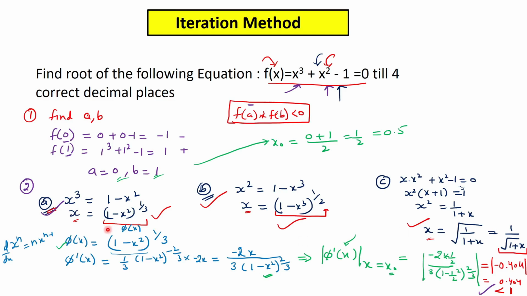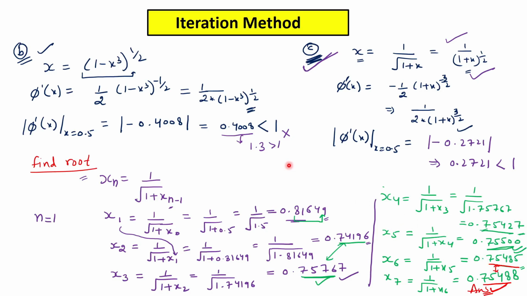Now after that we have to differentiate the given phi x. After differentiating we are getting some value, and we have to find the value of that differentiated function at x equal to x0. And what is this initial x0? This initial x0 is any point between a and b, and I have found it using the midpoint formula. So you have to differentiate each form B and C also, and find the value at the x0 point, and check whether they are giving lesser than 1 value or not, and you have to take the mod value, that is the absolute value only. Whichever form will be giving me lesser than 1 value, I will take that.